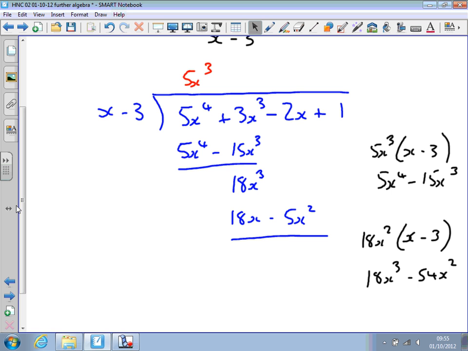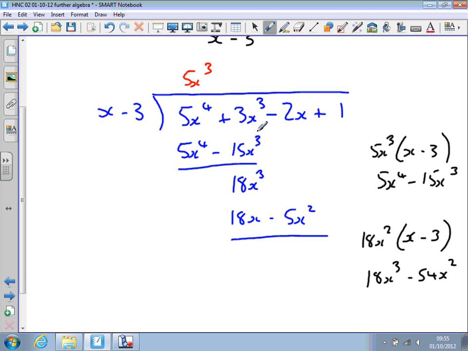not be an x squared term. I have no term involving x squared. So therefore, it's as though there was a 0 in here. It's going 5x to the 4 plus 3x cubed plus 0 lots of x squared minus 2x plus 1. There's a factor missing. It's not going down in even steps of power, which could easily happen, of course. So what goes here? A 0.